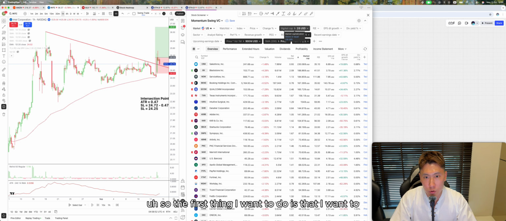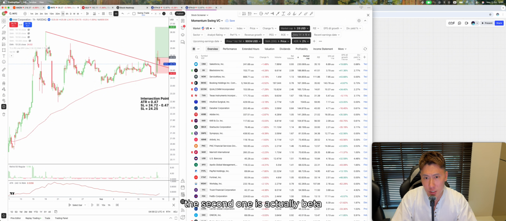So the first thing I want to do is put the market cap to be bigger than $2 billion. One of the reasons for that is because at $2 billion, I will know that it's a small cap. So basically, with stocks, there's this thing called market cap. So there's small market cap, mid market cap, large, mega cap. I want to ensure it is at least a small cap stock. I don't want it to be a penny stock, because penny stocks are easily manipulated. So I want it to be at least 2 billion and above.